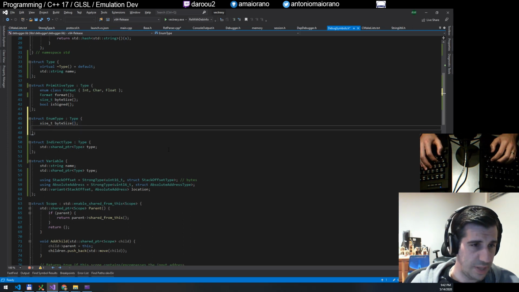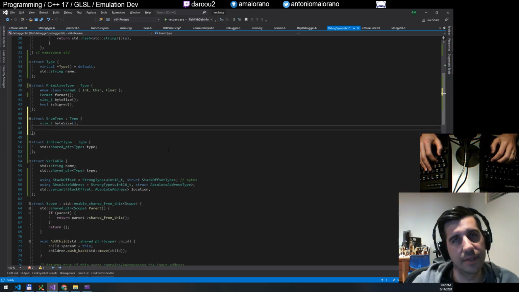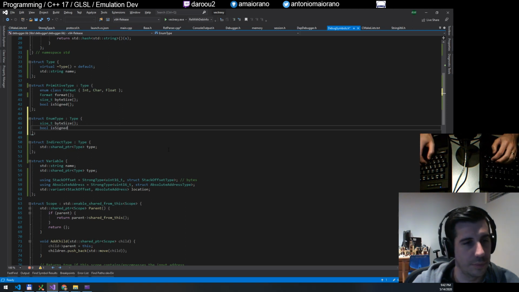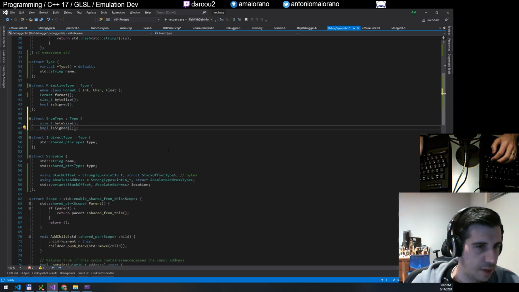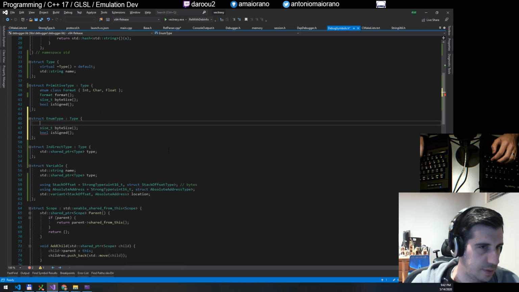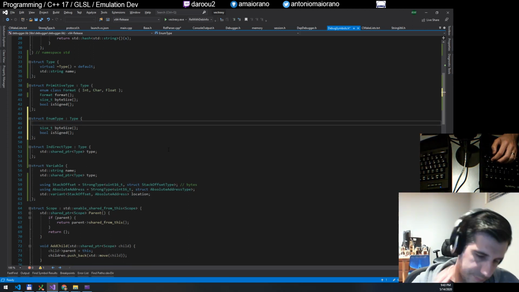It will have whether it's signed or not, which is a bit unfortunate, but and now it needs to have its types. Its names with basically its key value pairs.